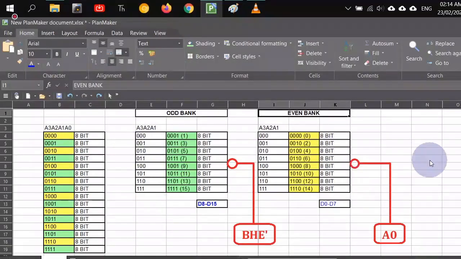So this is something that we have done for that even and odd memory thing. We were dealing only with these 4 address lines. We assumed that we have a microprocessor where there are only 4 address lines possible. That means at max it will be able to address 2 raised to the power of 4, that is 16 memory locations. So we bought a memory chip which had 16 locations, and every location was of 8 bits.